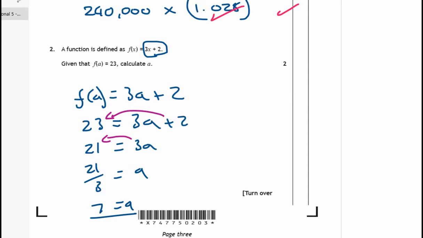Okay, let's have a look. You get a mark for knowing that a is 7, and you're going to get a mark for a valid strategy. So it's this point here, you'll get your first mark. Even if you don't know how to rearrange, just simply stating that 23 is equal to that gets you a mark. One thing I like to try and do going through these is to highlight to people that there's so many little tiny marks you can pick up. Don't ever look at something and think, I don't know, I'm not writing anything. That's an incredible mark. That's 50% of that question, for really just saying 23 is equal to 3a plus 2.